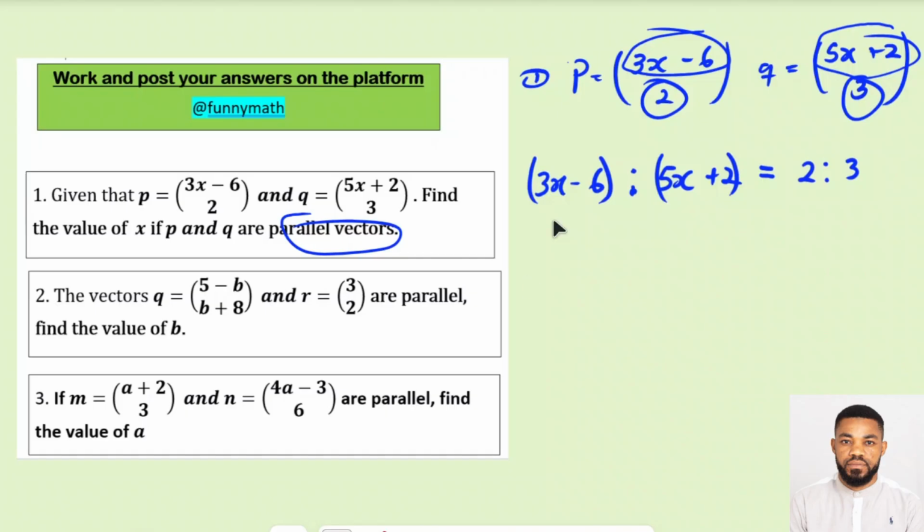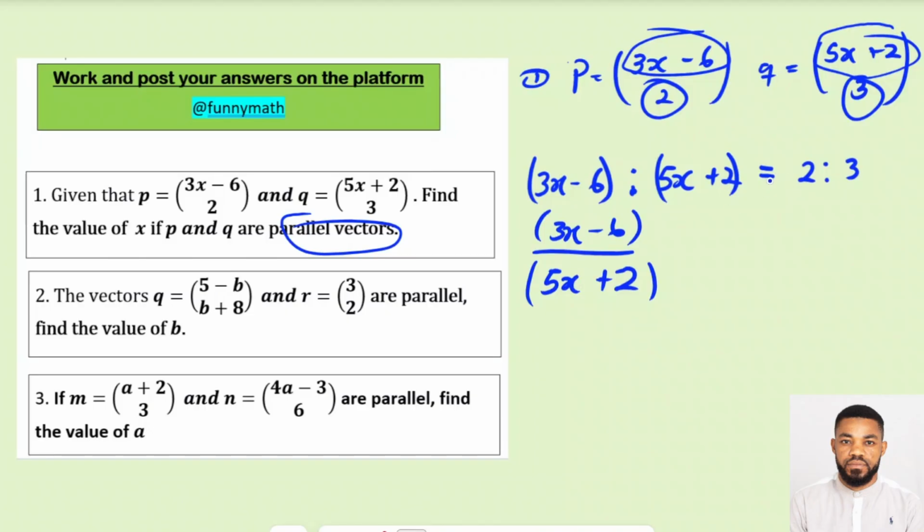So let's continue. Now that we have our ratios like this, ratios can be written as fractions. This is something that you're supposed to know. This is not part of this topic. It's a different topic altogether. Ratios can be written as fractions. So it means I can rewrite these ratios as fractions. So 3x minus 6 to 5x plus 2 can be written as (3x minus 6) all over (5x plus 2). Remember to put them in brackets because they are binomials. So I've just written this one as a fraction.